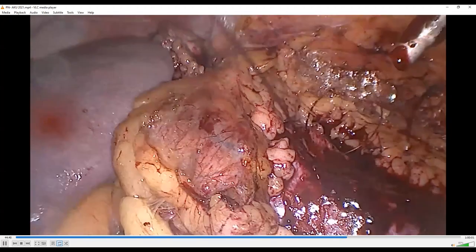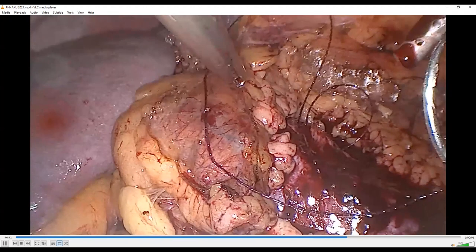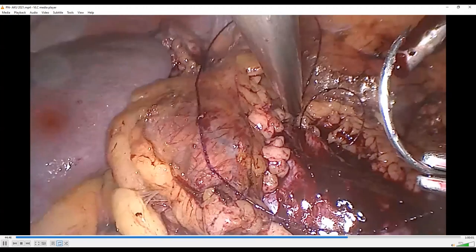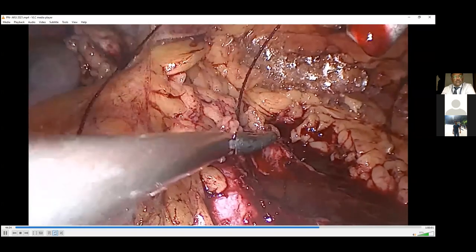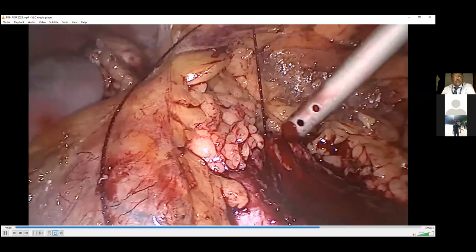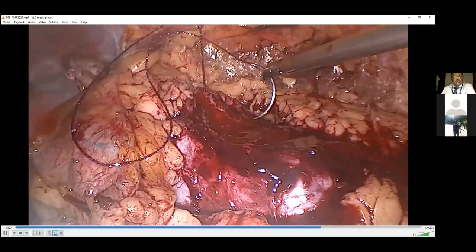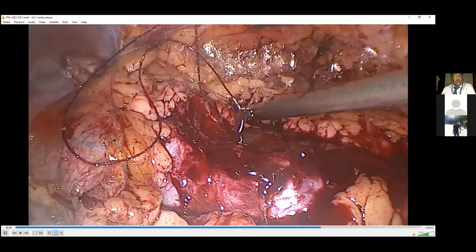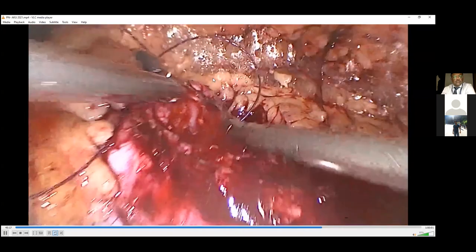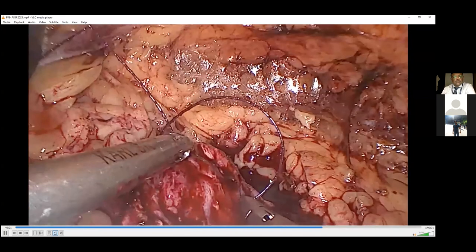So I start from one end of the kidney. I've taken the outer stitch from outside to inside. At the end of my stitch was a Hem-o-lok. I don't know if somebody noticed it or maybe it wasn't visible, and that's why it gets tacked to the kidney. So I'm going deep into the meat of the kidney, coming out, starting from one end and coming towards the second end.